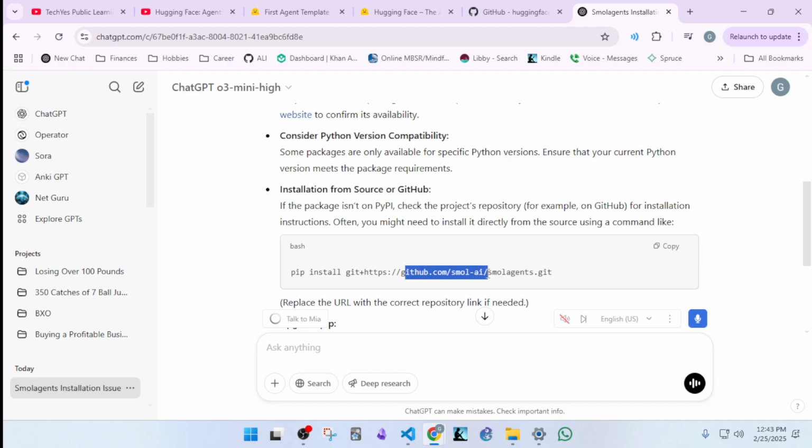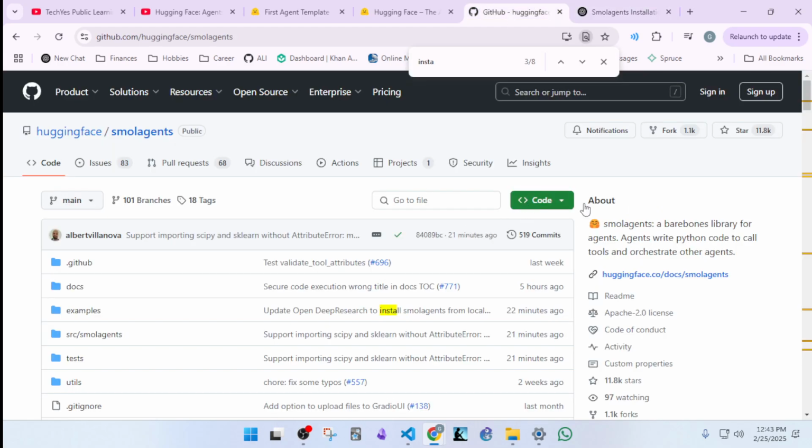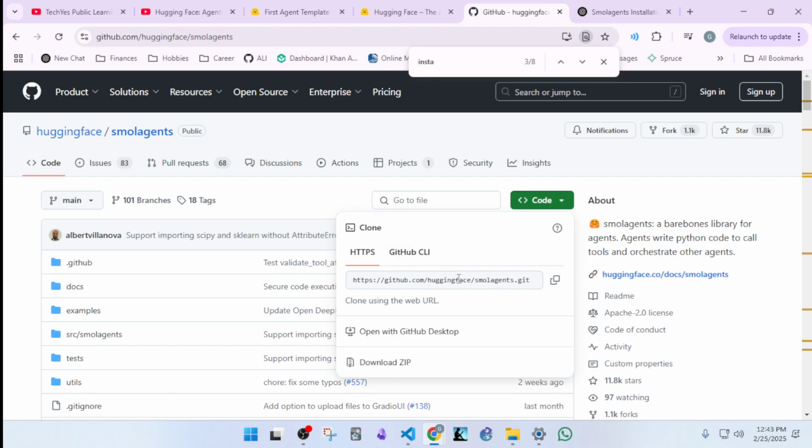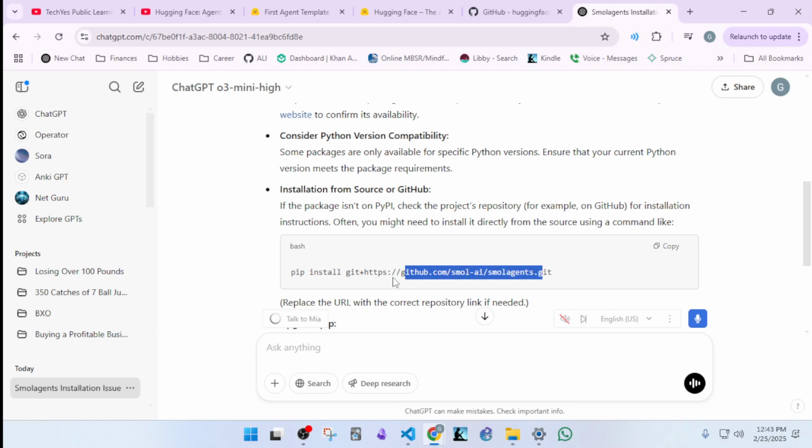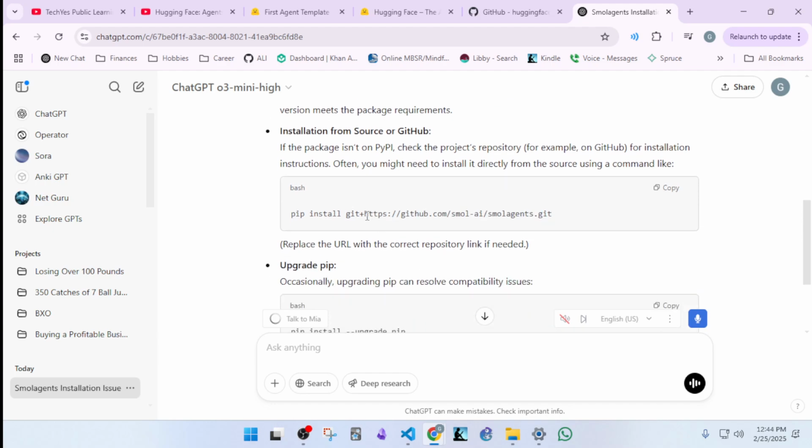So we'll verify that this isn't hallucinated. So let's take a look. Okay, so it is going to be different. So we'll use that one instead of what it hallucinated there. And yeah, so let's do that.